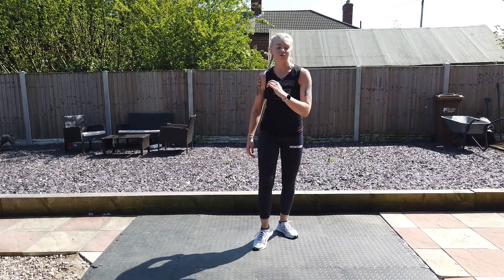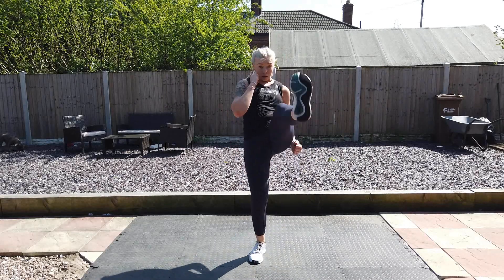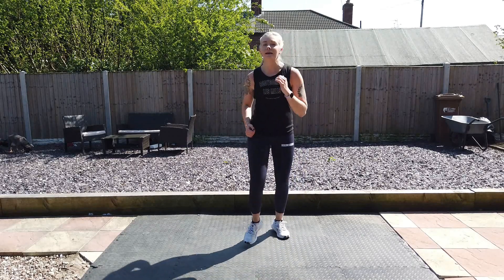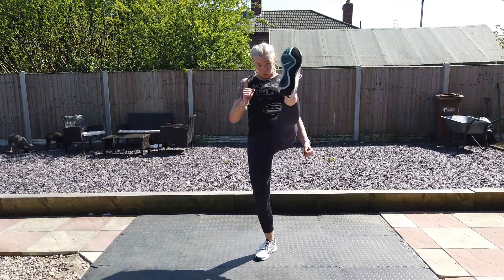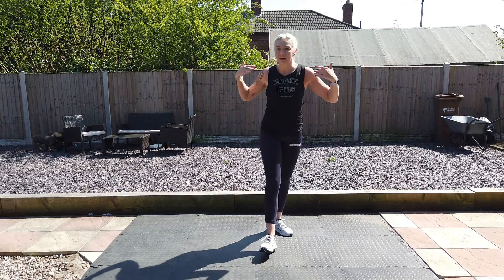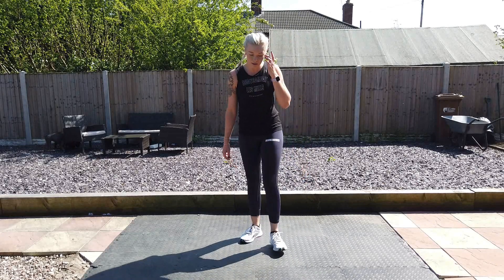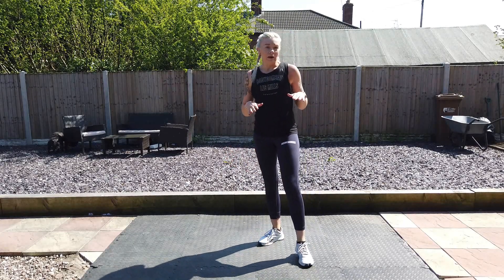Finish it off — right leg, left here. Right, step, step left. Swing that arm and achieve the height that you want to kick out. Alright, are we feeling warm? I am — we'll be sunburned by the end of this! Alright, so we're going to get even more into it now.